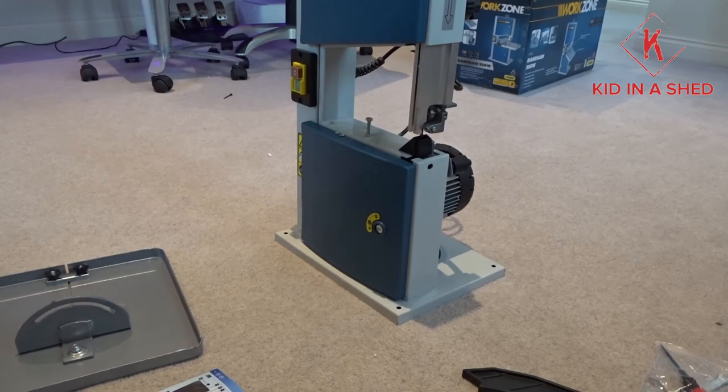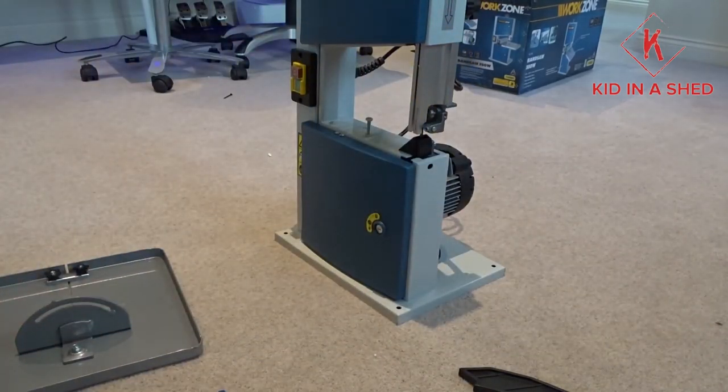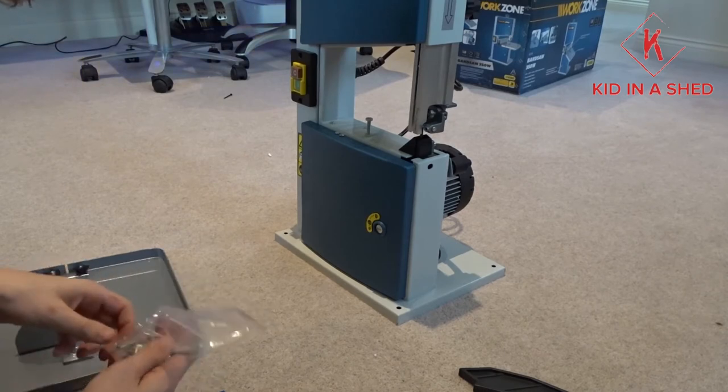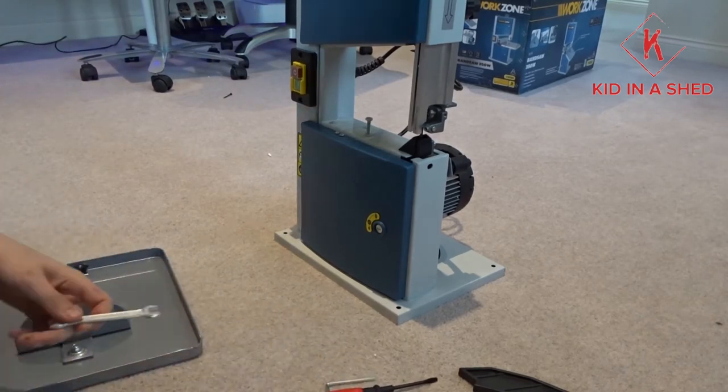Oh yeah, that's covered in oil and I just put my hand on that. The bearing guides — it's kind of a puzzle here. A lot about warranty in the manual. I think we're going to have to use our brain here. We'll get the tools out as well — flat head, allen keys and a little spanner. I'm guessing this spanner is for here — yep, that is.